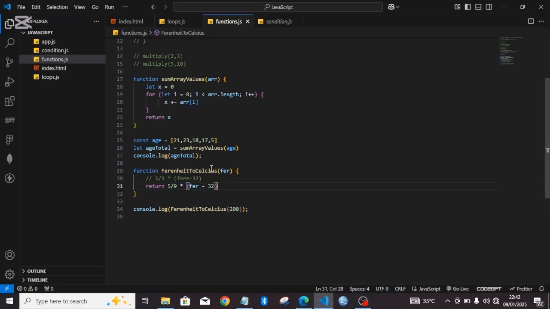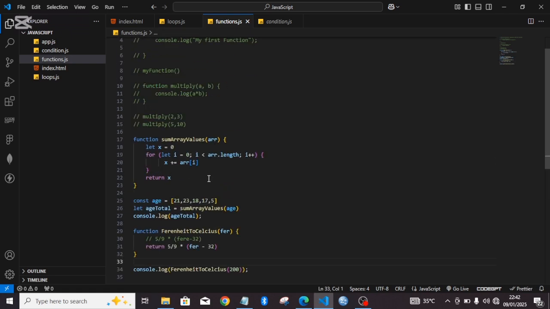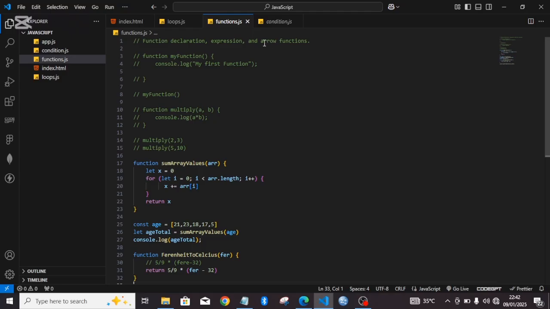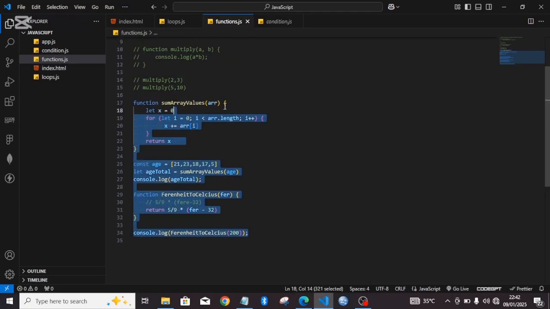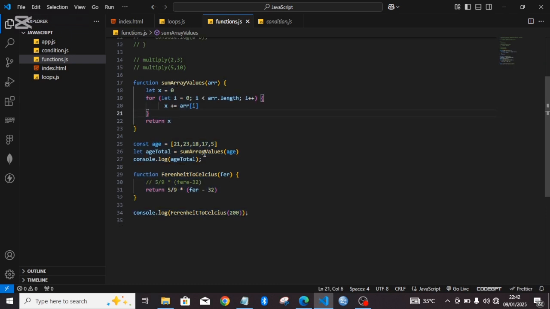Function, you can pass more than one parameters to it. You can pass any value as parameter, be it string, number, array, object. Are we following? Alright, another thing I want you to learn is arrow function. Now in ES6 JavaScript, arrow function was introduced to JavaScript, making writing functions simplified. So I'm going to be commenting this out, and let's see how arrow function work.